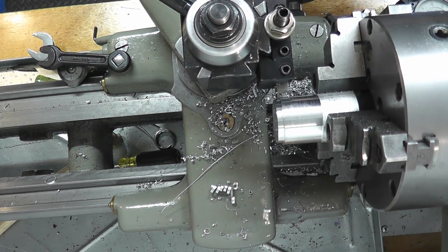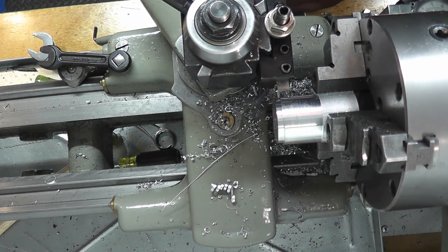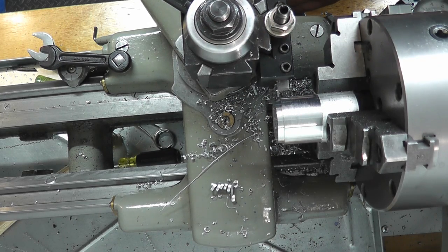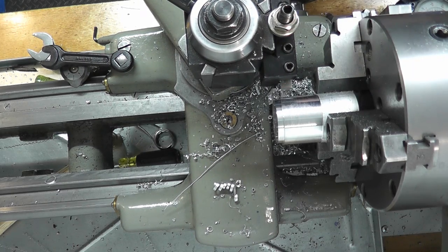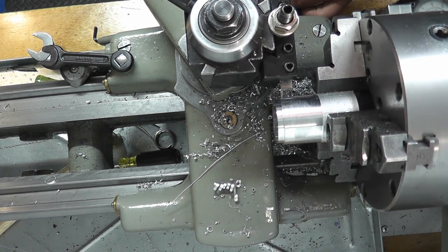Alright, so I'm touching there, I'm touching the end inside, so I'm going to set my dial at 0. I'm going to figure out what's coming out when I go out, so there's 0 there. So we got to go in to my other 0. So we got to go in actually 100,000, or 200,000 rather.